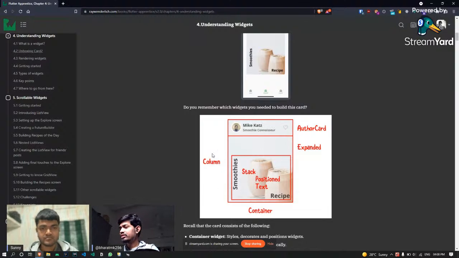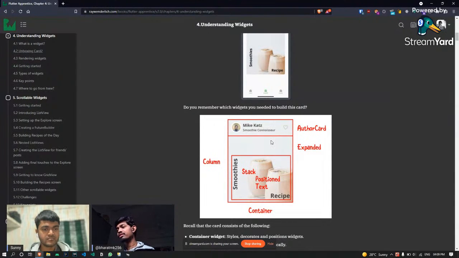The first one is the container. You can see the red line, which is the container. Inside that container, we are splitting it into two parts. One is the title and icon, the icon and image, and another one is with expanded. Inside expanded, we are taking a column to split these two. Inside the column we have two widgets: one is the author card and second is expanded.